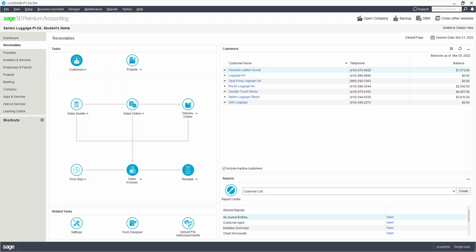So this video is primarily focused on looking at the different ways you can back up your company file. You have been working on different files for different chapters. You can either create a backup at the end of the chapter when you complete, or you can create backups at every interval that you feel is important. If you want to create an extra copy of your backup, you can do that as well.